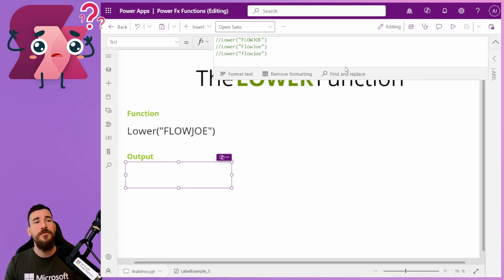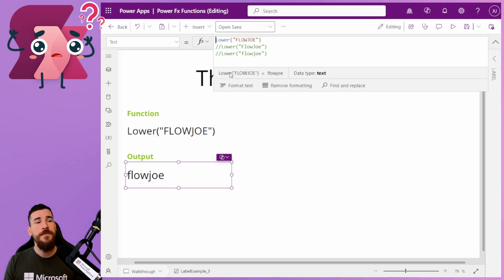So I've actually got three examples. I've got one where it's full uppercase. I've got one where some characters are uppercase, some characters are lowercase. And then we're going to look at what happens if it's already lowercase and see if we have any issues with that. Because if you've got data coming from all different areas and some are lowercase already, and you're passing them into a lower function, we're going to see if there are actually any errors or if you can actually work with this.